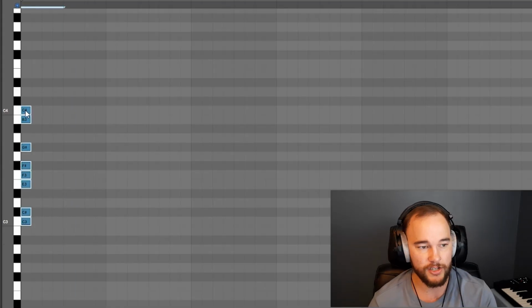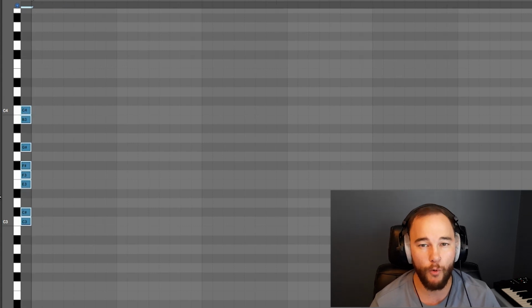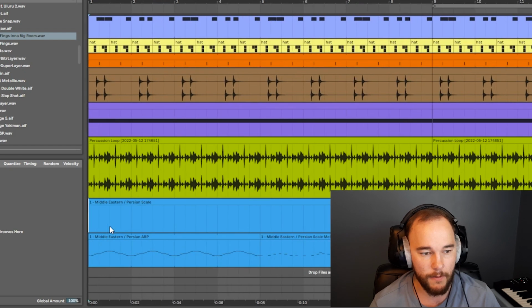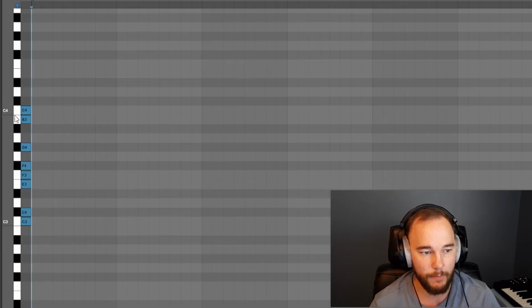So now that I have my scale laid out for me, I can actually copy this and push it behind the MIDI clip so that I can write out my own melody. Select this whole area and I can just push back on the arrow key once, and that will bring it before the actual MIDI clip. So if I go into the MIDI, you can't see it there, but it is over behind. So when I press play, it's not actually going to play those notes.